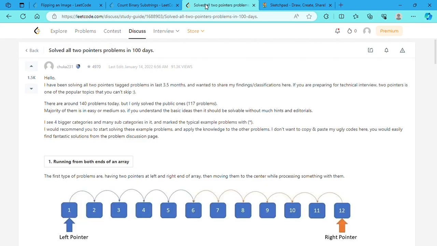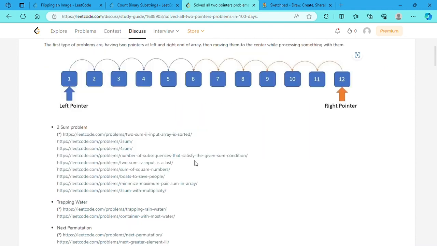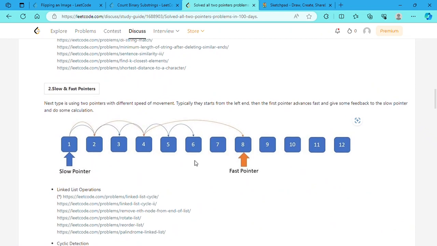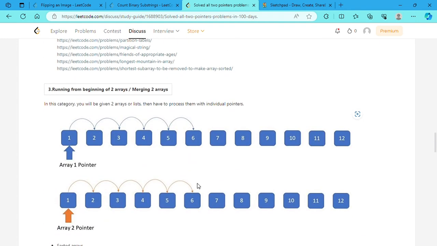So he says number one, running from both ends of an array. That was the example I just showed. Then we have slow and fast pointers. This one can feel like a sliding window when you are making use of it. Then we have running from the beginning of two arrays, or merging two arrays.